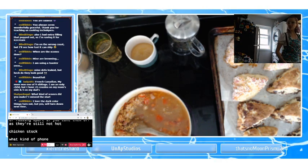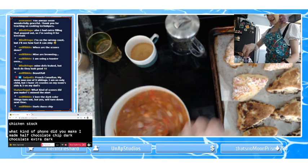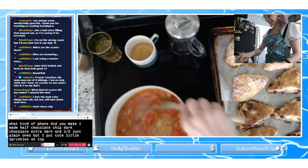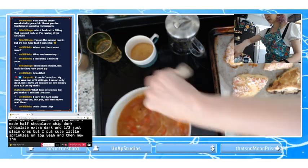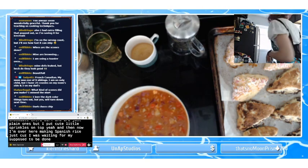What kind of scones did you make? I made half chocolate chip, dark chocolate, extra dark, and half just plain ones, but I put cute little sprinkles on top. And now I'm over here making Spanish rice, just because I was waiting for my scones to be done, so bonus content.